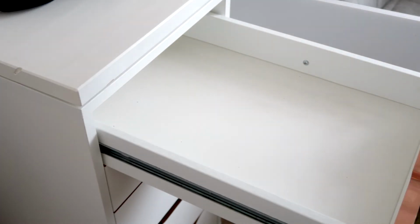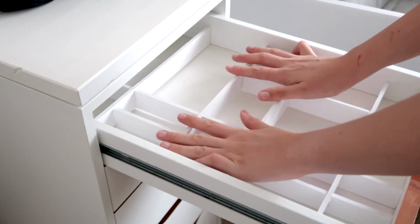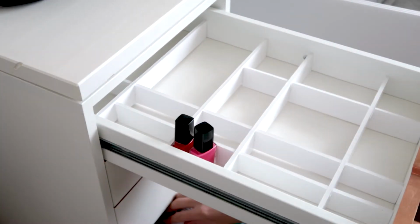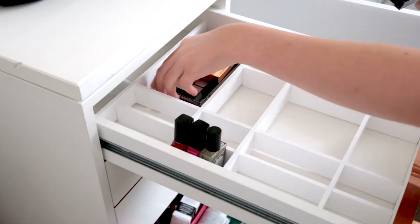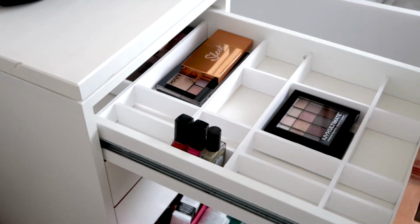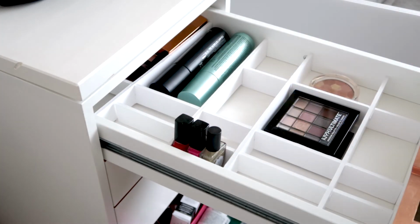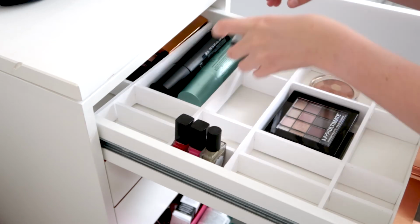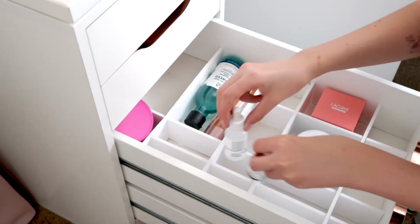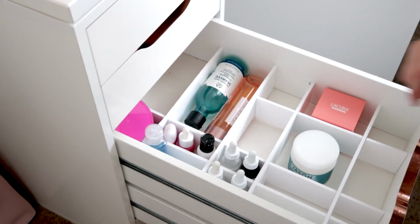Now you can just slot these into your drawers, and hopefully if you've measured correctly it should all fit into place quite snug, and then you can put all your little makeup items or whatever you want to put in all the little sections, and they should fit perfectly if you've measured it up with the template. And then I've got some of my skincare bits in this drawer, so everything fits perfectly.